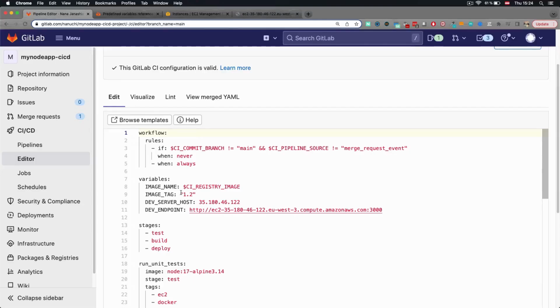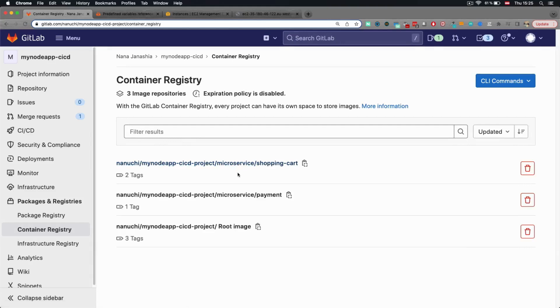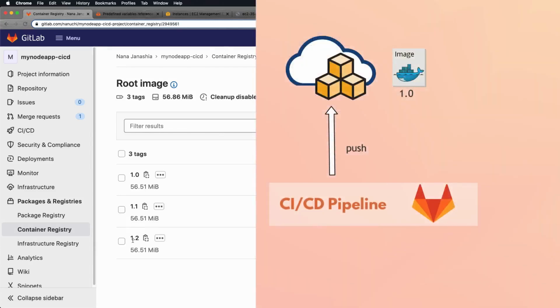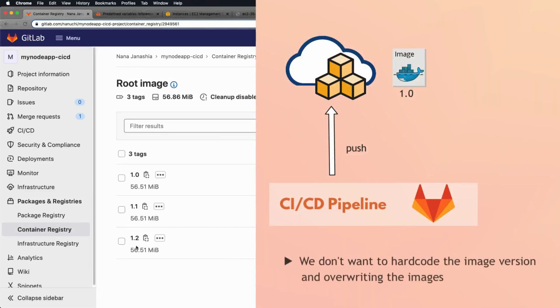Now, in our pipeline, we have a hard-coded image tag that we had to manually adjust in order to build an image with a different version or with an incremented version. Otherwise, if we do not increment this version and just leave it at this hard-coded value, we will be creating the same image tag and we will be basically overriding the image in our container registry over and over again, right? So if we keep creating an image with a tag 1.0, we will be basically overriding this specific image with every pipeline run, which is not very realistic and it's not what we want.